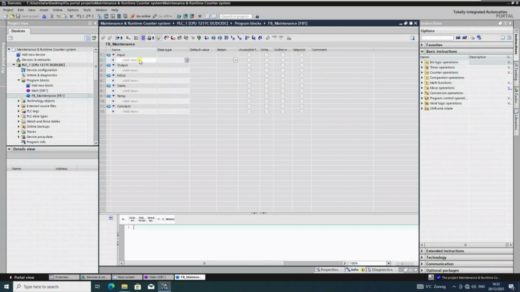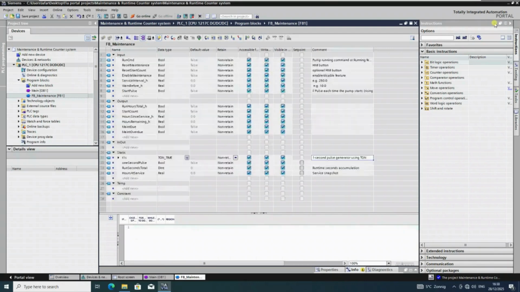First of all, I'm going to put the variables, and now I will stop the video, and when the inputs are done, then I will turn on my camera, and then in your case you can stop the video and fill the inputs and outputs variables, and then step on to the programming code.